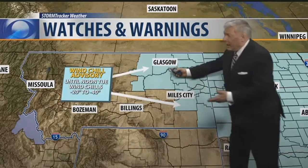Winds are still kind of breezy here in Billings at about 26 miles per hour. What does that do for a wind chill factor? It makes us feel like 22 below. Feels like 43 below over at Miles City, 74 to 42 below at Glendive, feels like 47 below at Glasgow right now. Just very chilly — you don't want to get caught out in that stuff. Because of that, we still have a wind chill advisory until tomorrow, looking for 20 to 40 below zero wind chills.